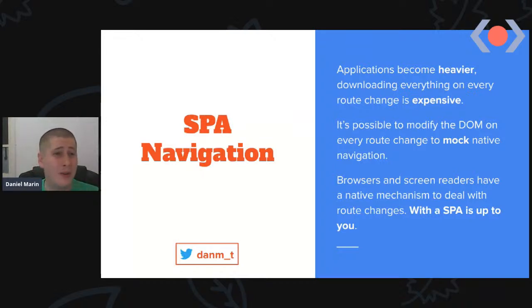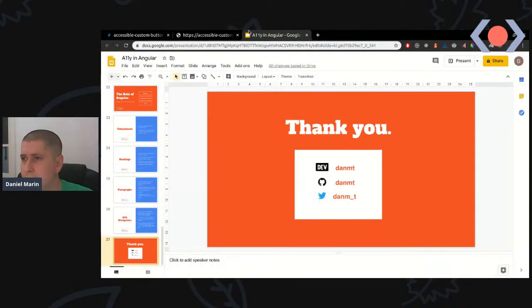So I know there's a lot of people doing a lot of research around this, trying to figure out the best way to implement a proper SPA navigation. Right now, using Angular 9, you can have a few things. You can attach a few things to your router, and you can do some stuff with the Angular CDK in order to take your mock navigation to the next level, so users with screen readers can also use it. So that's it about the talk.